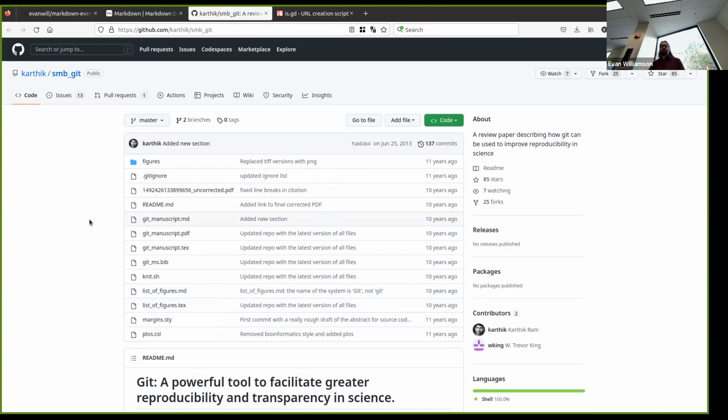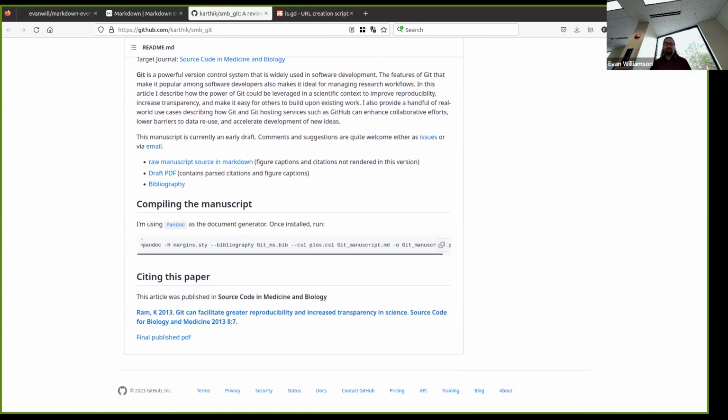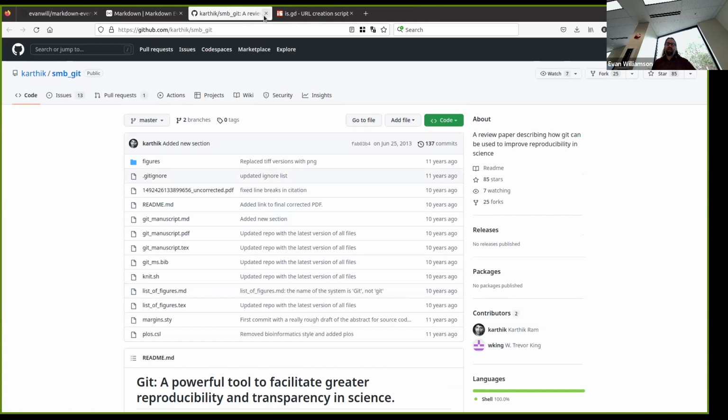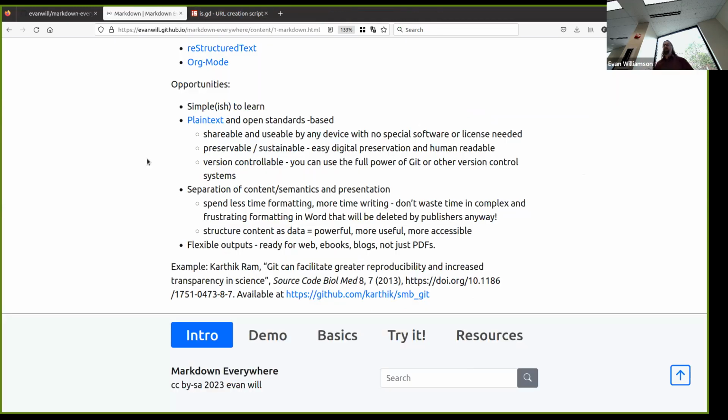And then they've used pandoc. You can see down here is their pandoc command. They wrote some styles, they wrote the bibliography, they wrote the manuscript, and then it pulls it all together into one document and exports it as a PDF that they could submit for the article. So it's neat to see that, integrating that in your workflow and simplifying how you're writing if you make that part of your practice.